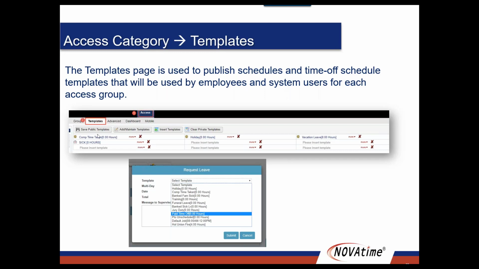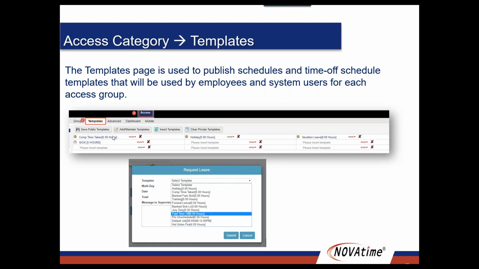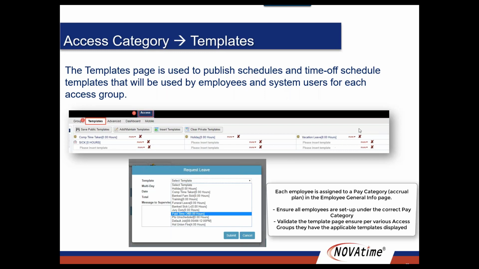And in this example, for this particular access group, they're going to be able to see comp time, holiday, vacation, sick time. And if you need to add any, this is where you can add those. If you need to remove one that is not applicable to an access group, then just exit out and make sure to save and post the item across the board. And then the screen below that you see on here, this is what your employees would see. And it goes back to whatever they're eligible for, whatever templates you've created here, then that's what the employee will see when he or she goes to request time off.